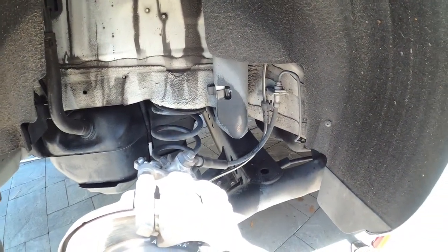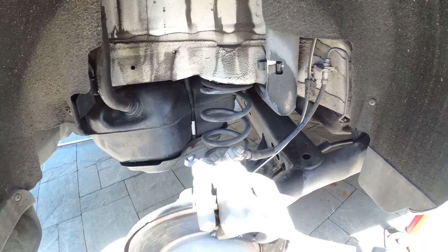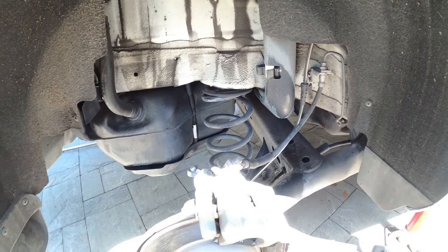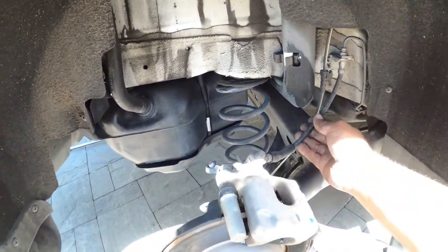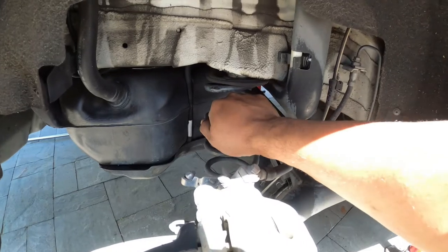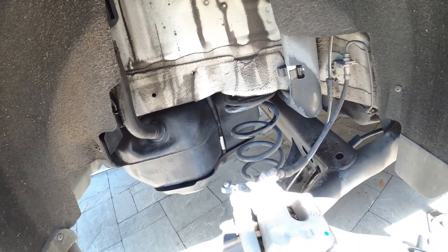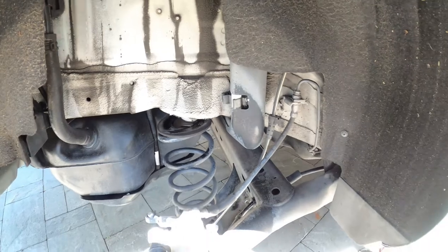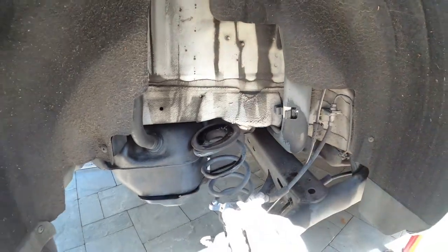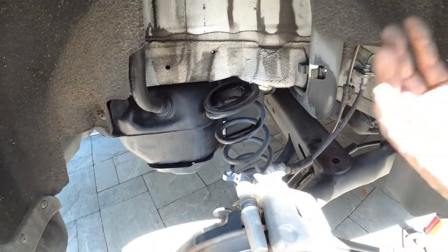We're making our way down. Drop it nice and slow and wait until you feel the springs come out — that's where you want to leave it. Don't try to drop it all the way down because you might pull on the brake line too hard and damage it. The beam will stop to a point. No damage. Now the spring can come out on both sides.